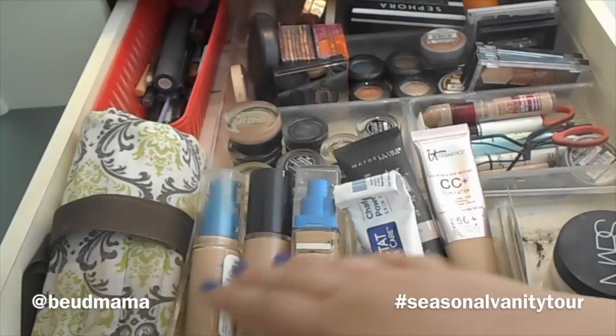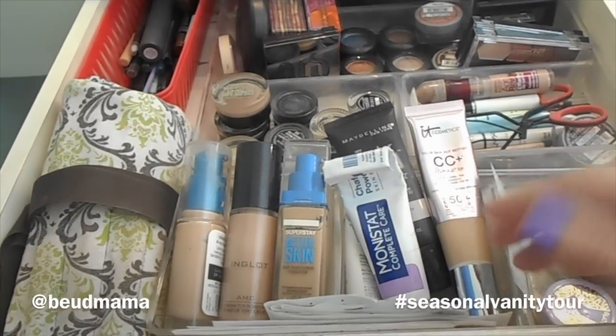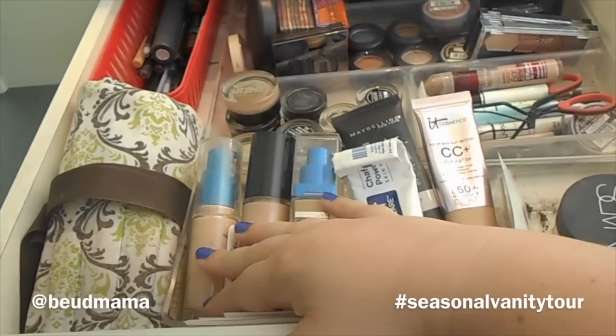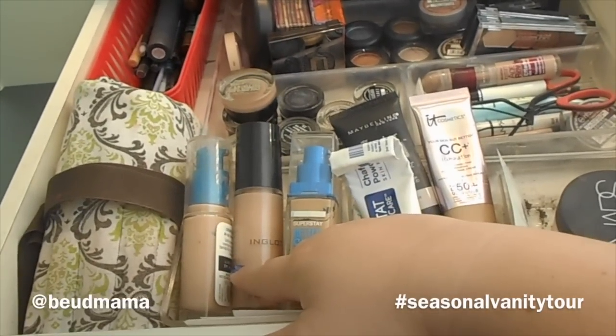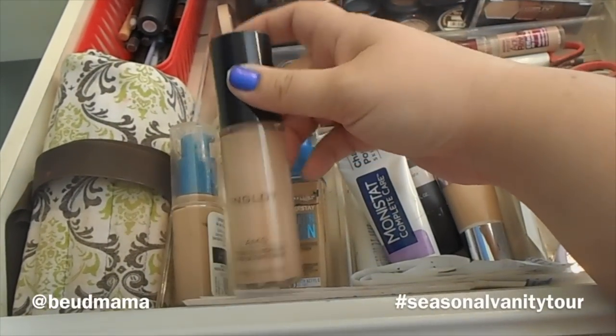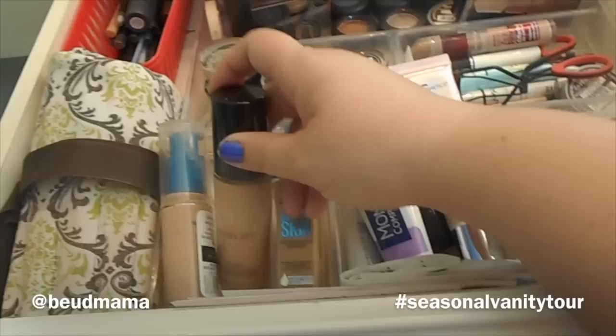And then in this front section, I've reorganized this to rotate the foundations I'm currently working with. Right here, I have the CoverGirl Outlast Stay Fabulous Foundation in the shade Creamy Natural. My husband picked up this Inglot foundation for me in the shade LC100. It's a little bit too dark for me, so I've been mixing it in with these two foundations.